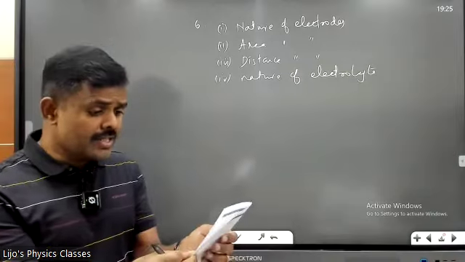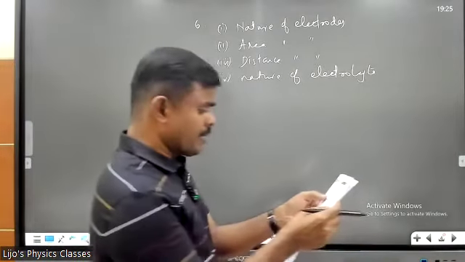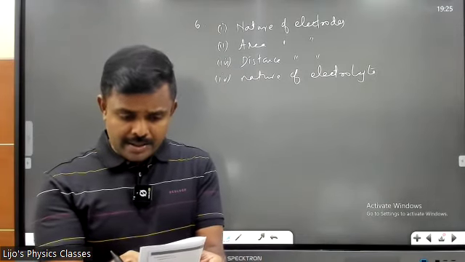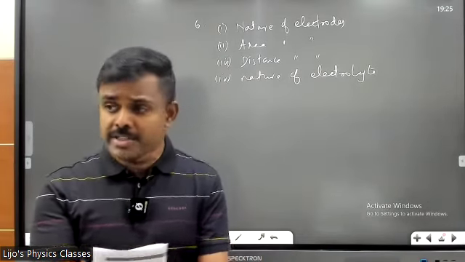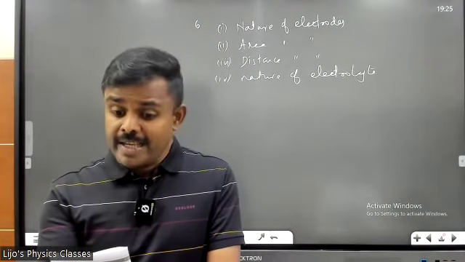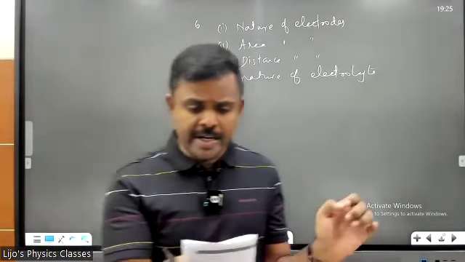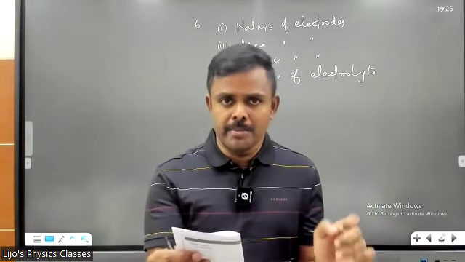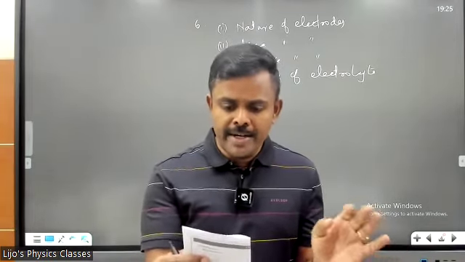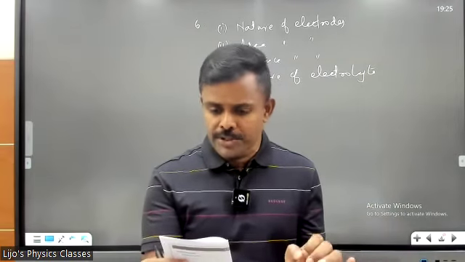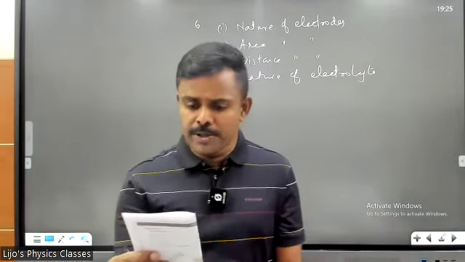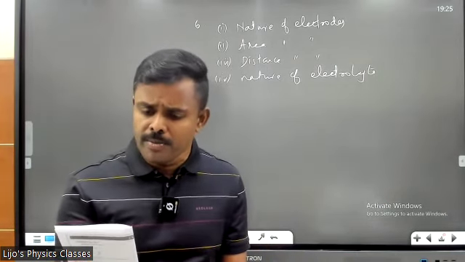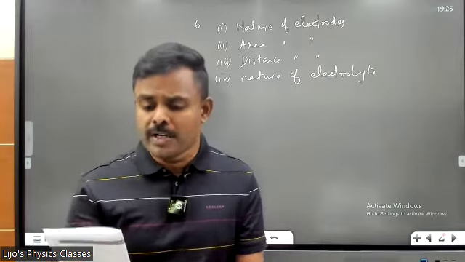Look at the second part of the question. That's a tricky one. Let us read it. The EMF is the capital letter E. The reading on a high resistance voltmeter, when a cell is connected across it, is 2.2 volts. When the terminals are also connected to a resistance of 5 ohm, the voltmeter reading drops to 1.8.